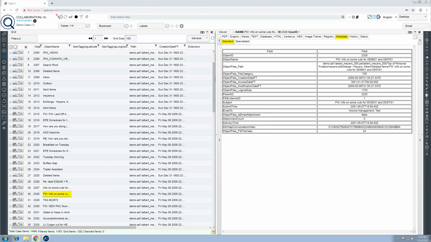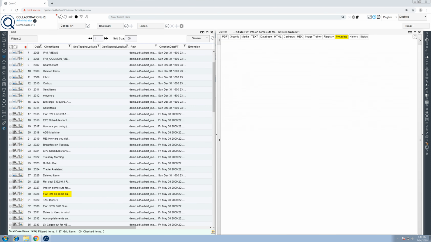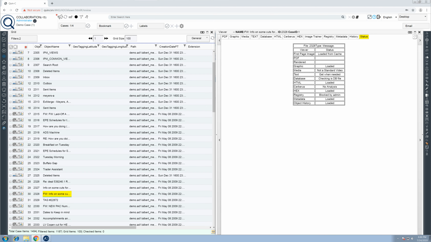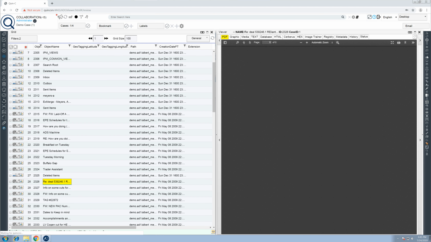I can also look at the status of a file. The status will show me in what tabs I can possibly look at this document. So for example, I can look at it as the first page preview. In Quincy Processing, I can select to render the first pages of all documents automatically, so that the viewer is more responsive.